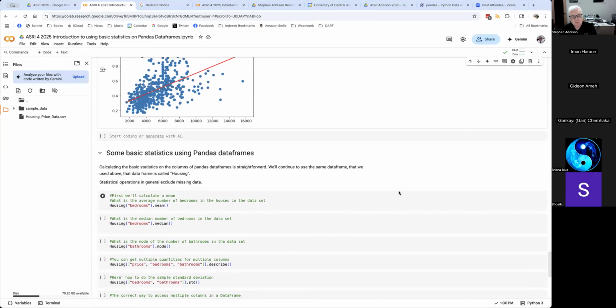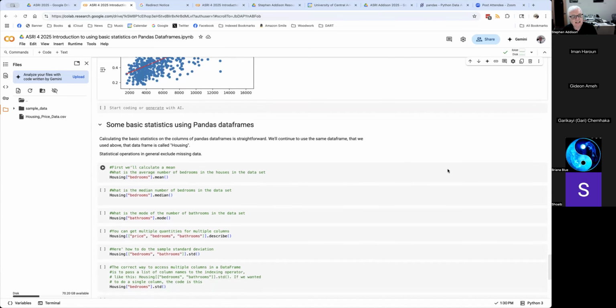So we've still got our data frame, so I don't need to reload it. But what I want to do is show you how to calculate basic statistical quantities, because the likelihood is you are going to need to know some of these things, or you're going to want to know some of these things for the data that you have.